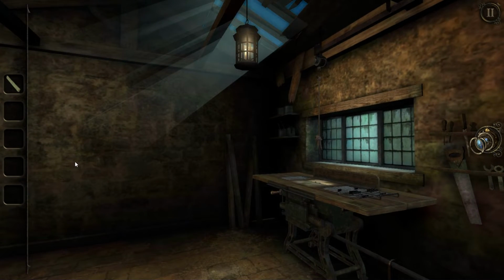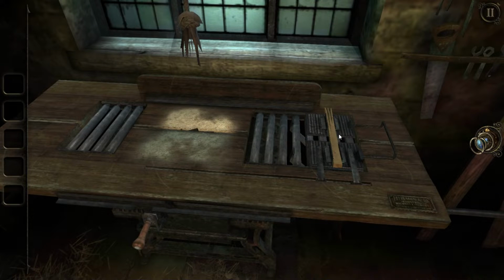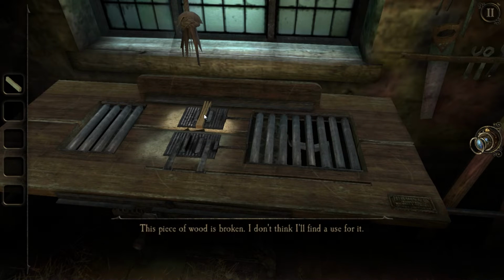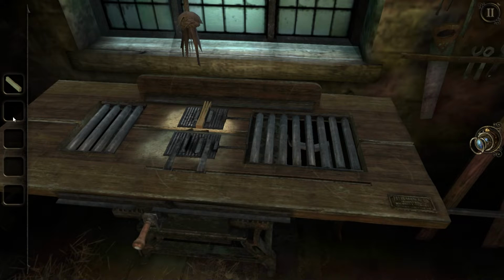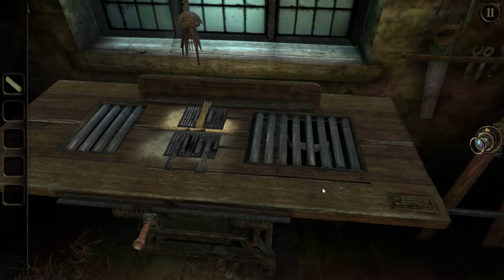Now, if this guy was really clever and this whole thing's a trap, then the metagame in the open world that seems to be my way of getting around this trap would also be a part of the trap. Yep, it goes right in there, and the locks have gone away. There we go. I've got a nice piece of wood and a piece of crap. This piece of wood is broken. I don't think I'll find a use for it. Nice, clean piece.